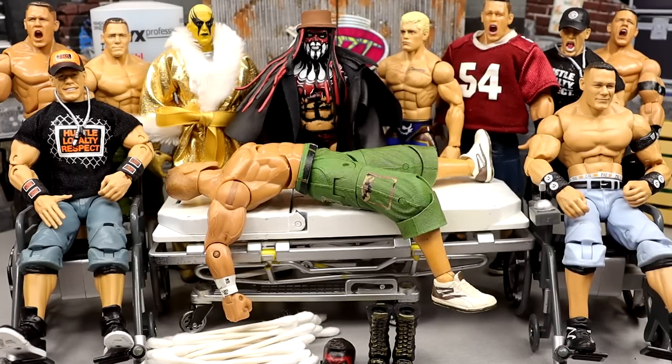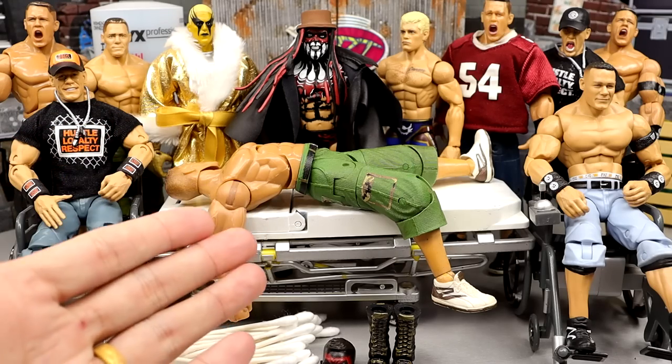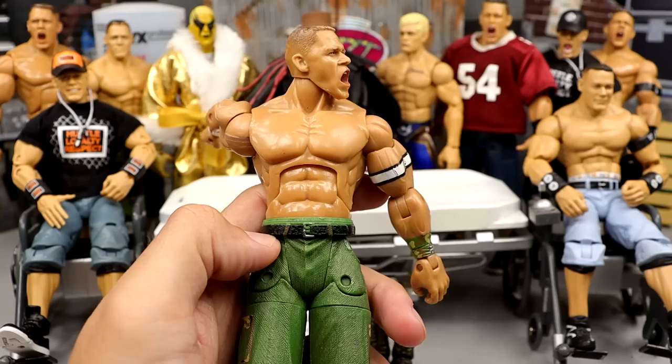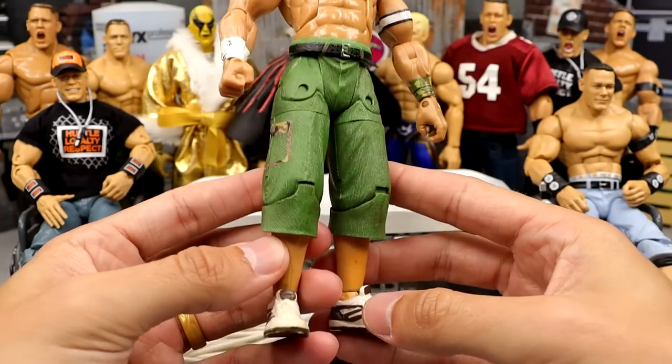Nonetheless, you know how surgery works. Let's shut the hell up and dive into who is on the stretcher, which is this John Cena, and talk about what we're going to do. So guys, starting out first, we do have this deluxe aggression Cena, and on this specific Cena, you can see he's in the green, he's got the camo on there and everything like that.